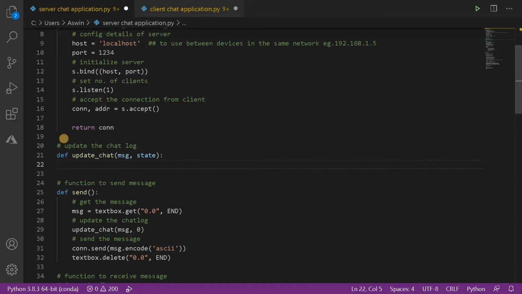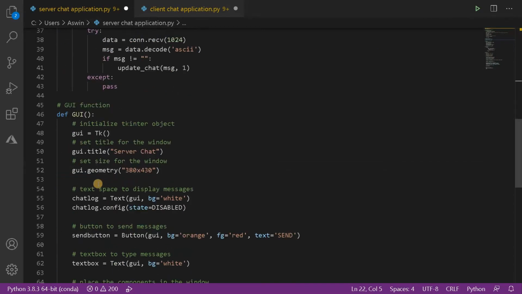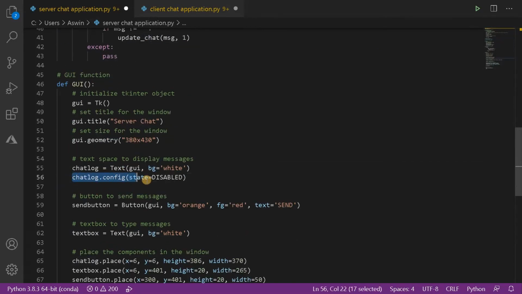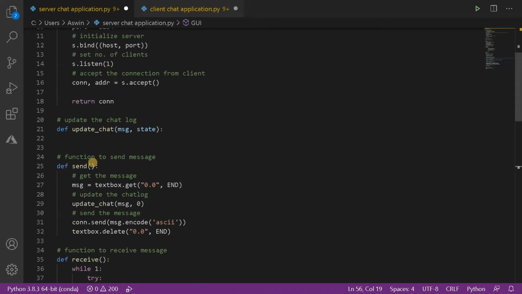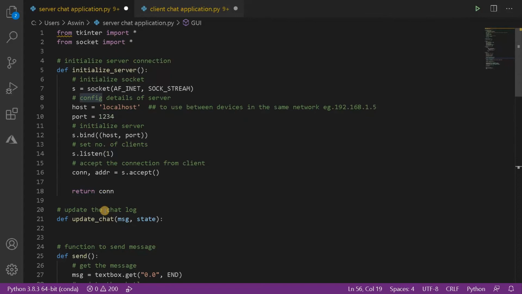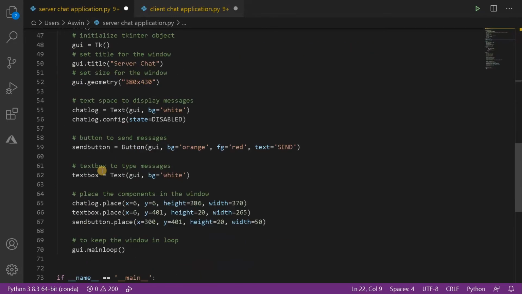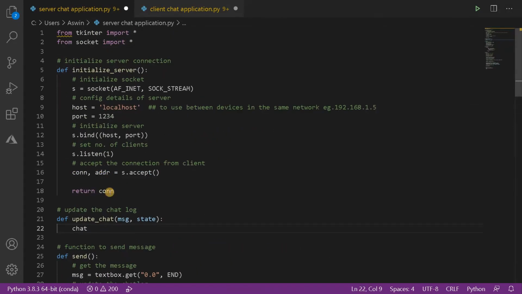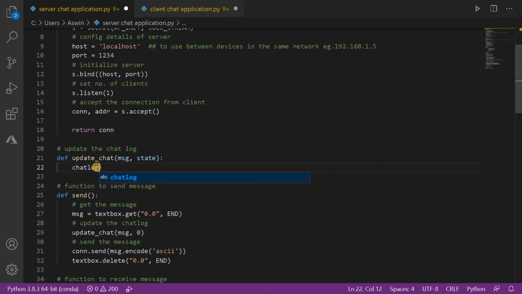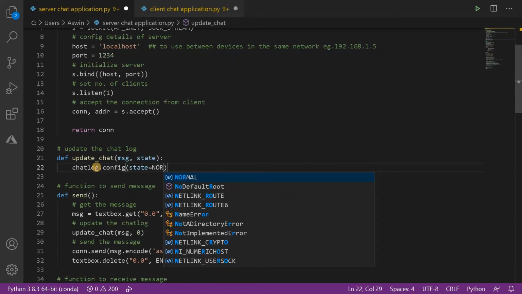So now we have disabled the chat log here. Now we are going to enable it again. Chat log, yes, chat_log.config, again state equals normal.